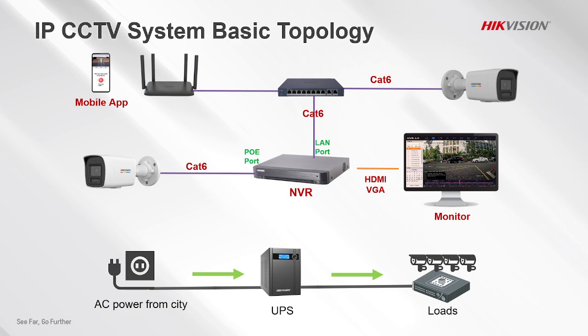When you have an extra switch, you have an NVR. Then from the same perspective, we have the AC power from the city connecting to UPS, or let's say in Kenya, we talk about Kenyan Power. In other countries, maybe we talk about some other power provider or power service provider. So that is a brief mention of the IP system.